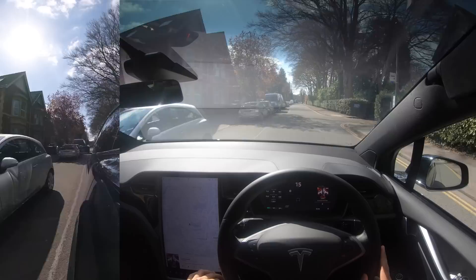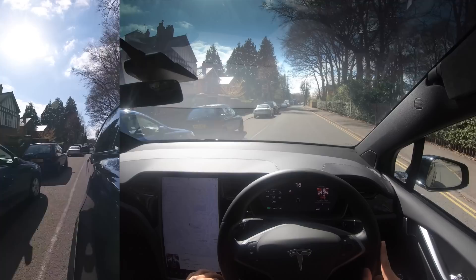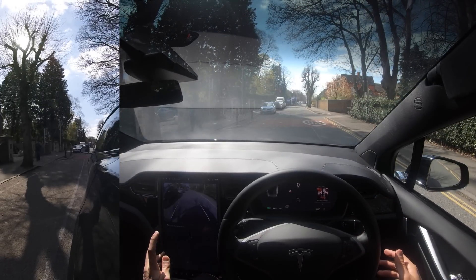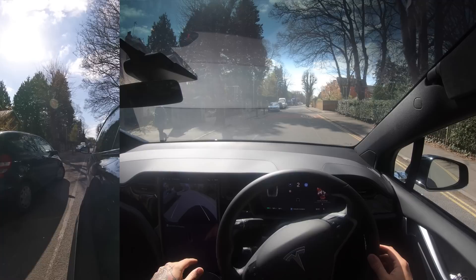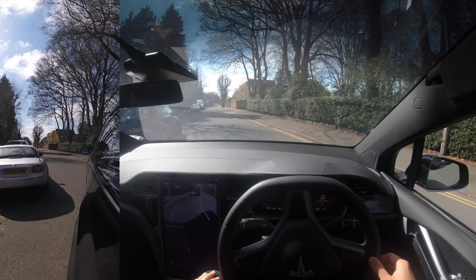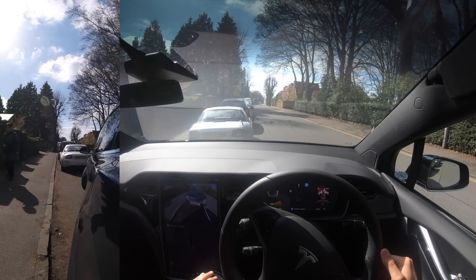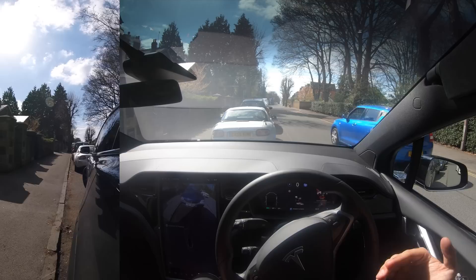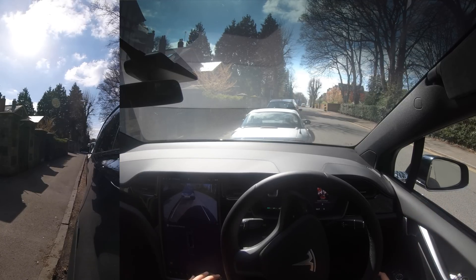We've got spaces on the left but these are people's driveways. Going nice and slow — down to about 12 miles an hour — and we've found one. Let's do that parking space. It looks like it's miles away but we're going back to try getting into it. It's actually quite a tight space from general observation. Coming back into it — it seems to be doing fine, just going to tuck itself in. For parallel parking, as long as the reversing distance isn't that far, I would actually use this system. It works well — pretty much flawless in my opinion.